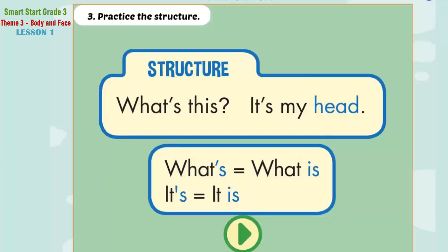B. 3. Practice the structure. What's this? It's my head. What's this? It's my head.